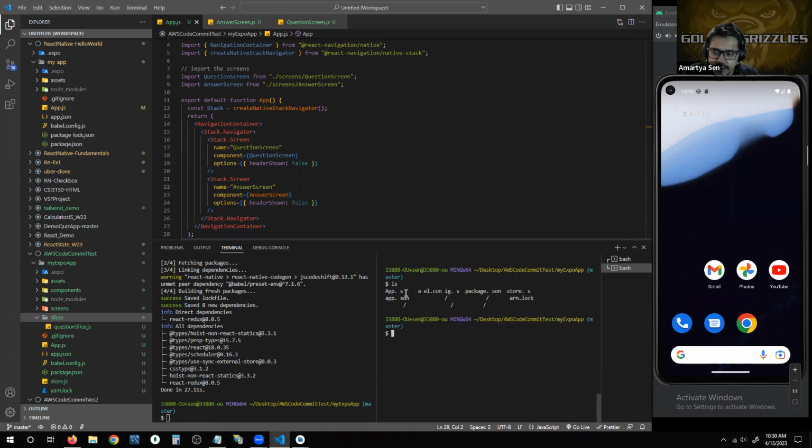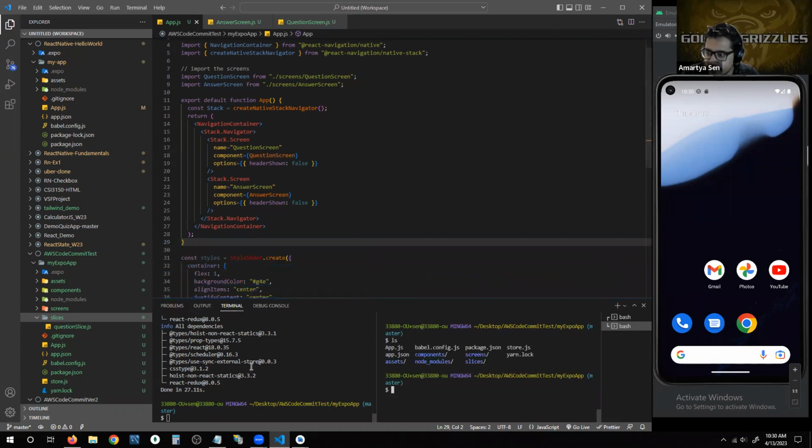Do you guys also see this missing characters like I am seeing, or are you seeing fine? It's missing. Yeah, missing, right? So it's kind of bugged out, but okay, we're not using this for the time being, so let's keep it as it is. All right, so now the packages are in.